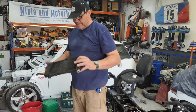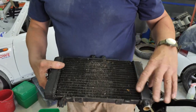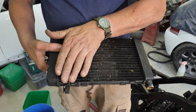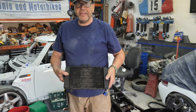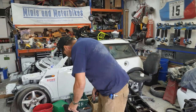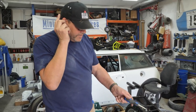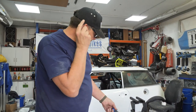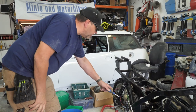Radiator. It's having a brand new radiator, obviously. It's going to be silver, and I'm going to write ATO in black on it. So you get the letters ATO on it. Yeah, that looks good. Quite nice. Then all we've got to do is vapor blast the brake calipers and everything, and put coloured braided brake lines on.